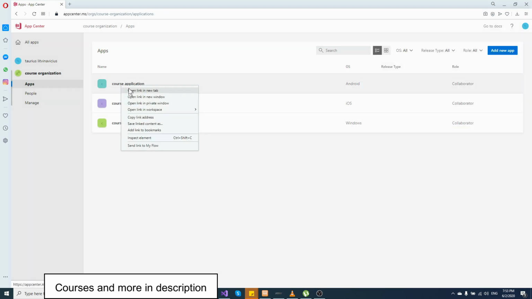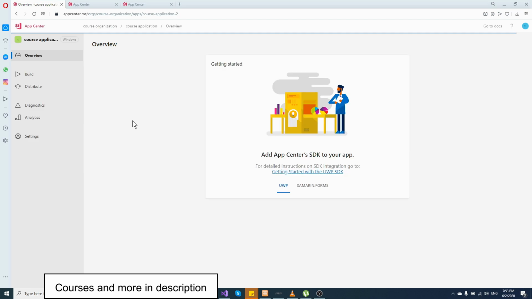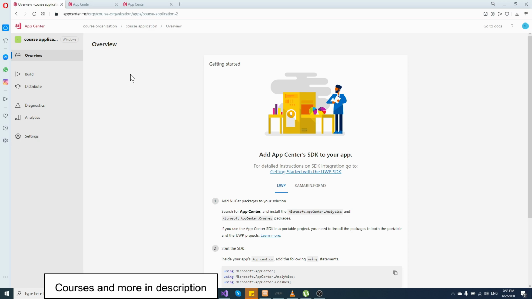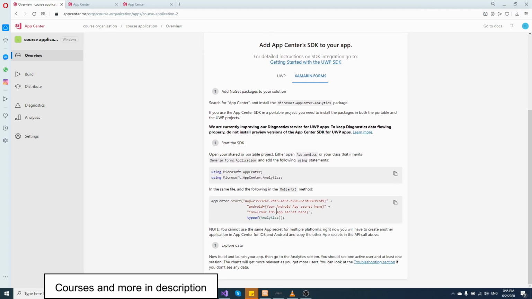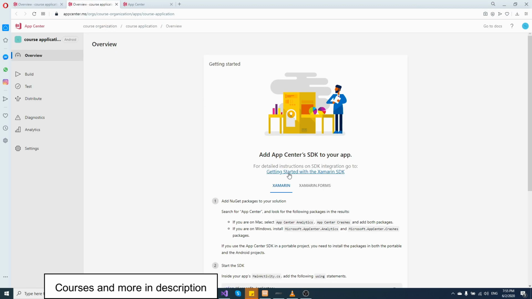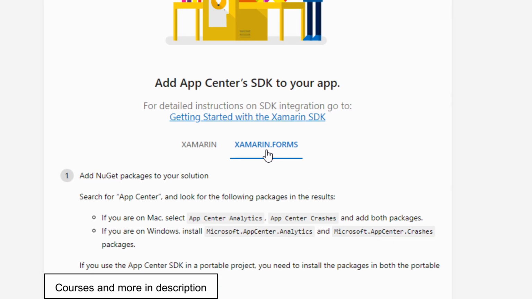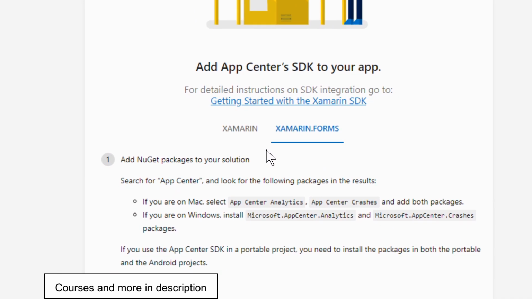Now then, if I can open them all at the same time, I will show you the next step in setting up. So the next step is to install and insert something in your actual project. Now in this case, we are on the UWP. So we can go into Xamarin Forms. But the point is, if I go to any one of these, I can go into Xamarin Forms again. So you have to go to Xamarin Forms. This is what we are looking at, basically, Xamarin Forms.